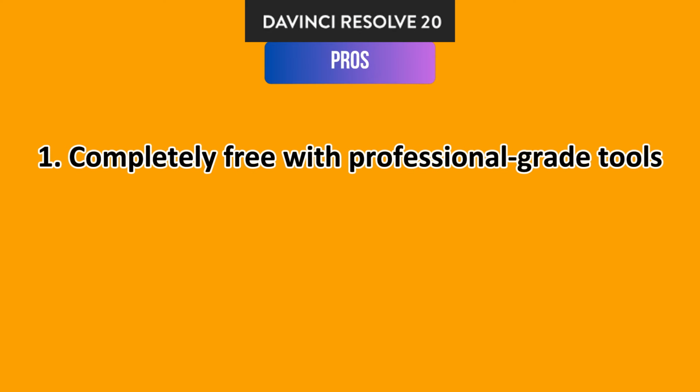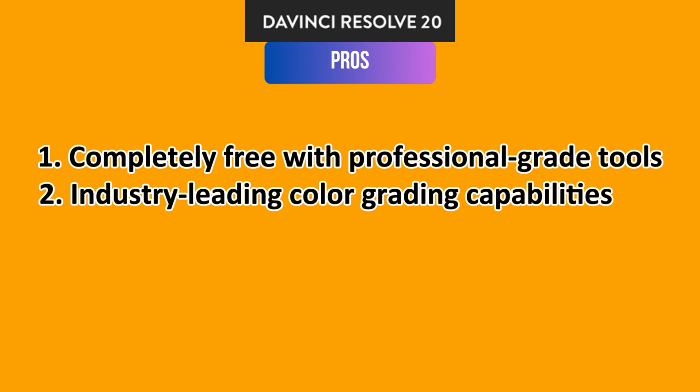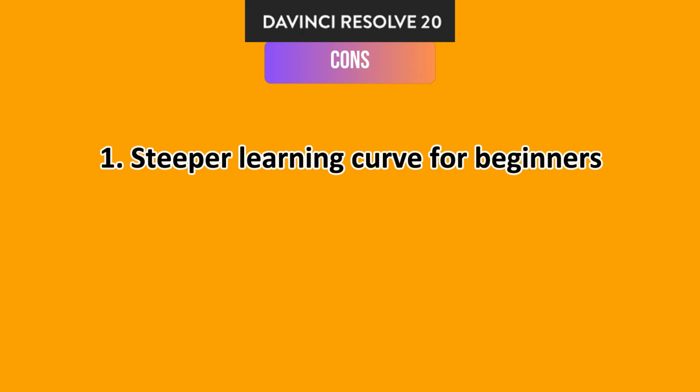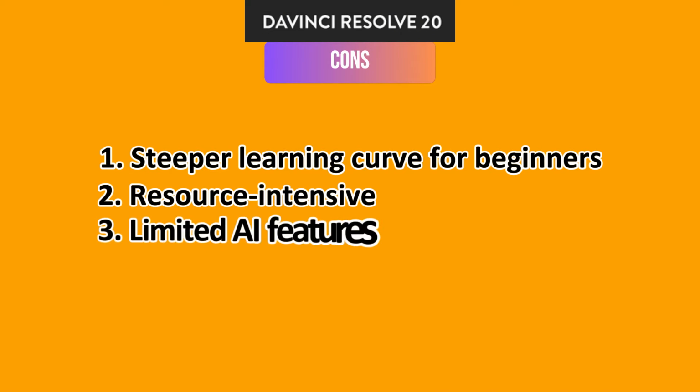On the bright side, with DaVinci Resolve, it is completely free with professional-grade tools. It has an industry-leading color grading capability, and it is an all-in-one suite for editing, VFX, audio, and color features. On the flip side, with the cons, it has a steeper learning curve for beginners and can be resource intensive, requiring powerful hardware. It has limited AI features compared to the paid Studio version.